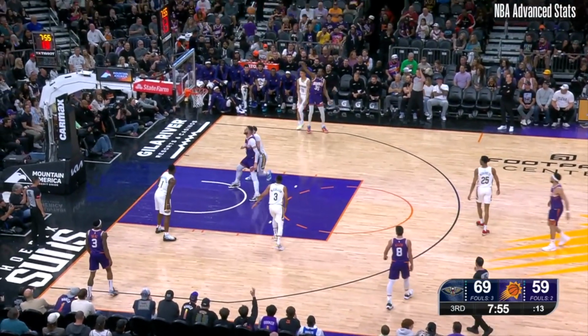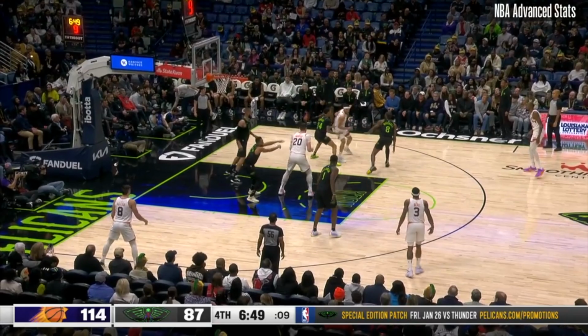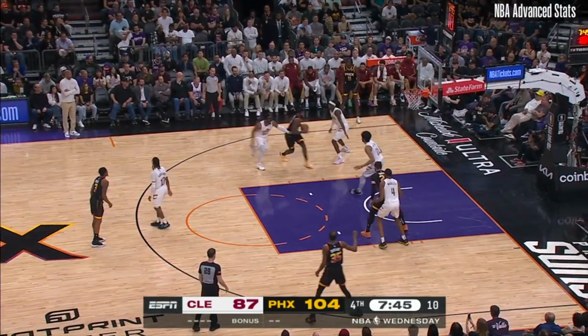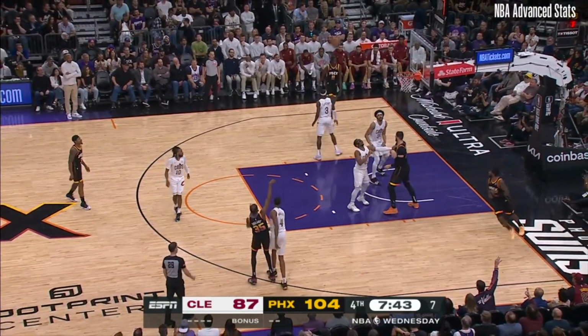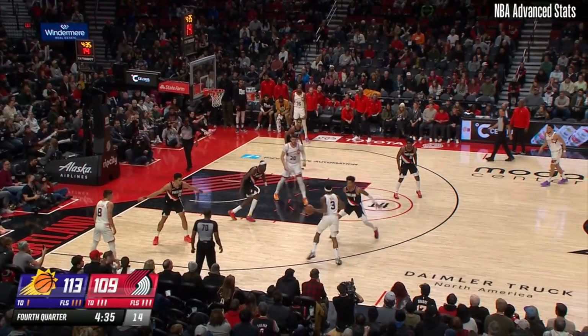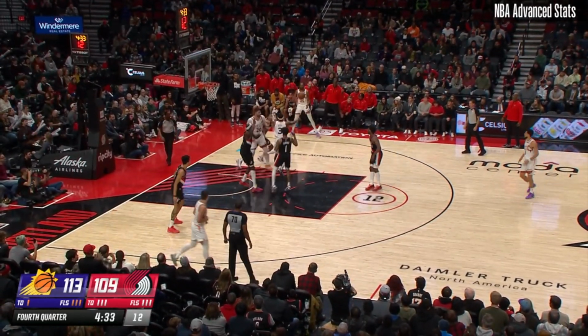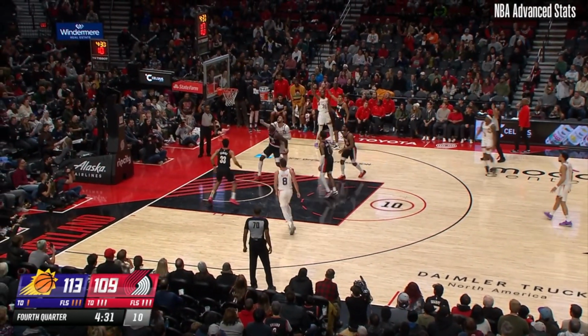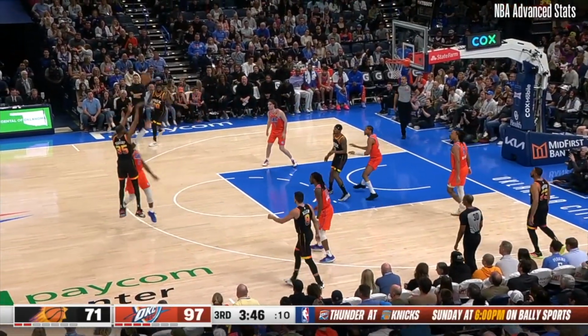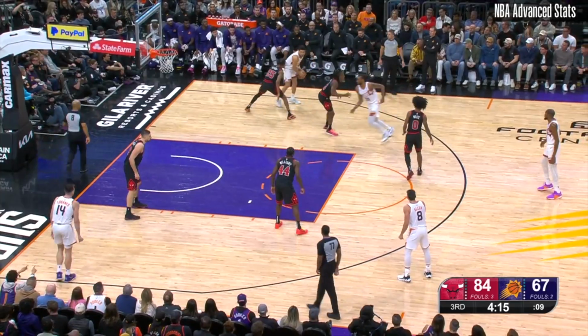This past year with Phoenix, he shot just under 44% on all his catch and shoot threes. And this is obviously a skill set that will carry over perfectly in the Olympics. The United States has plenty of scorers and on-ball creators, so throughout the course of games, KD is going to get plenty of in-rhythm spot-up threes, and then that shooting threat in return will stretch out the defense and give USA slashers more space to attack the paint.